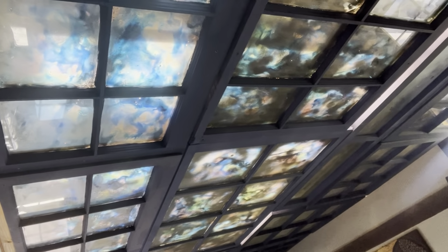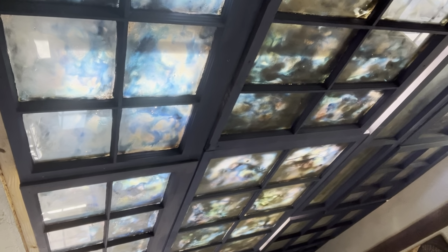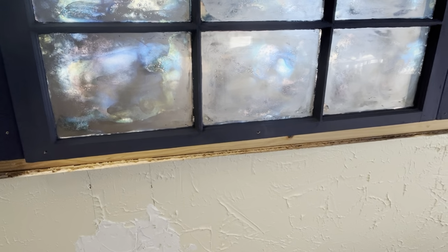So, sometimes there were bubbles. I unfortunately did this project in the winter and sometimes it started snowing. And I had to get it out, but I didn't get it out in time. So this one's really bubbly. That was probably from snowfall.